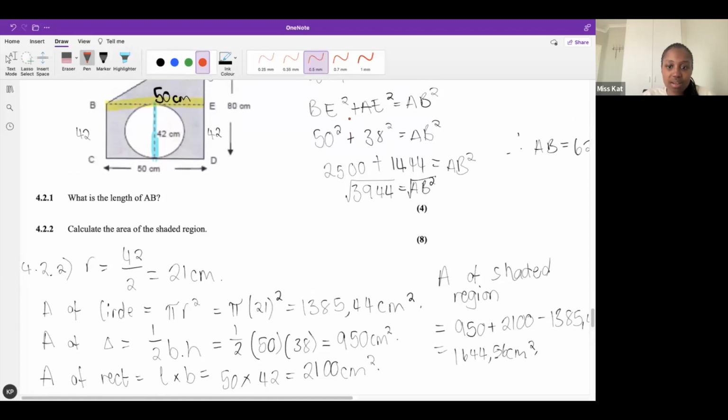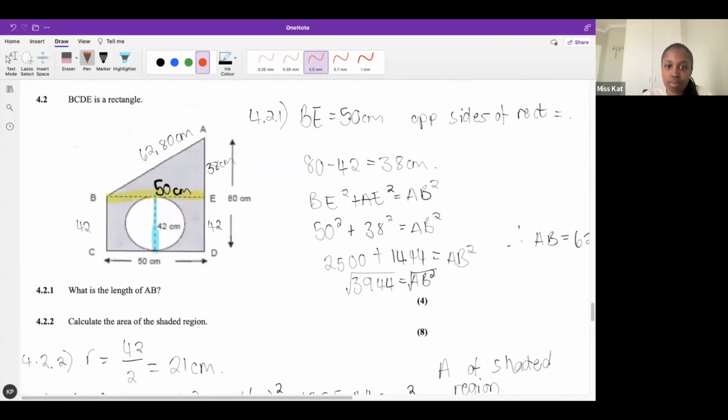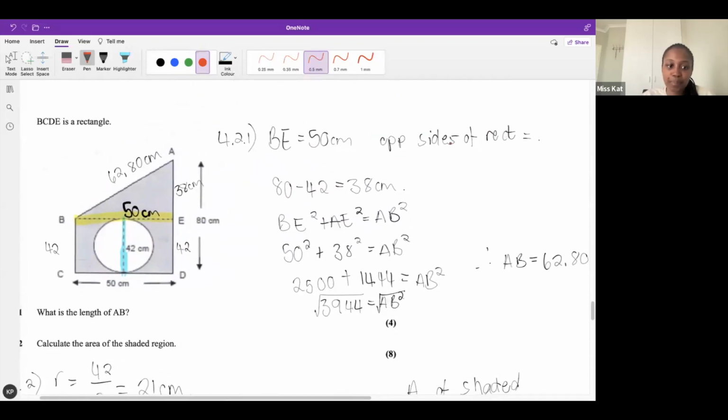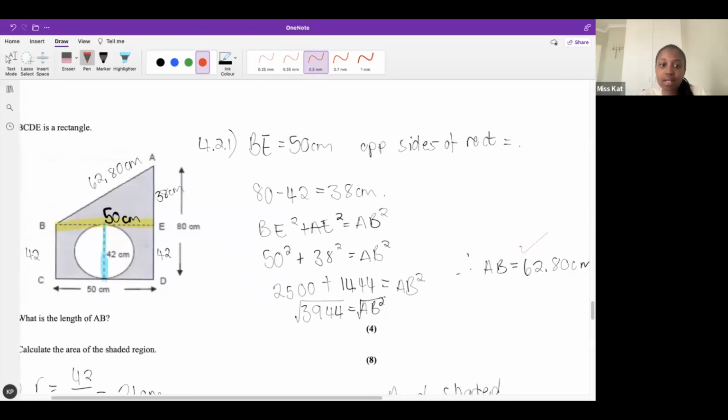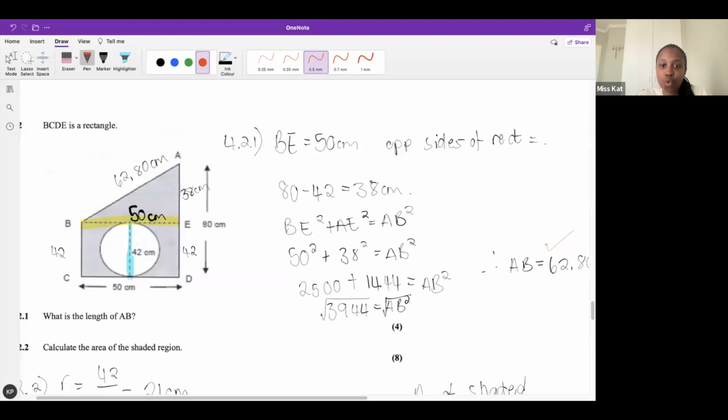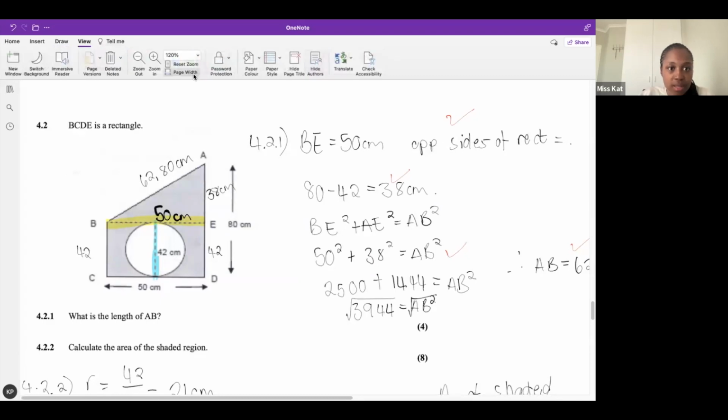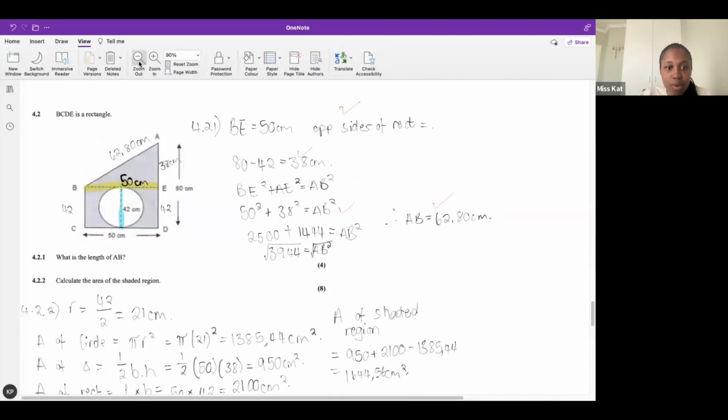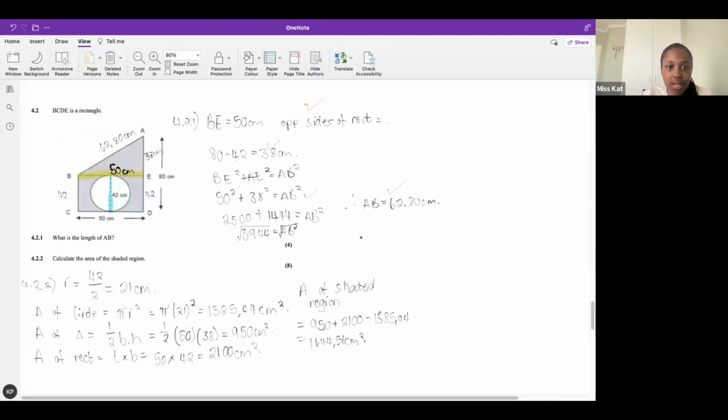Let's see where our marks are. I didn't even do the allocation for the first one. Mark allocation for the first one. Okay, obviously we're going to need a mark for the answer. We're going to need a mark for finding the correct height for this and the reason, and then for probably this Pythagoras. Screenshot. Okay, let me zoom out. Remember, you're still going to get a memo with the exact answers.